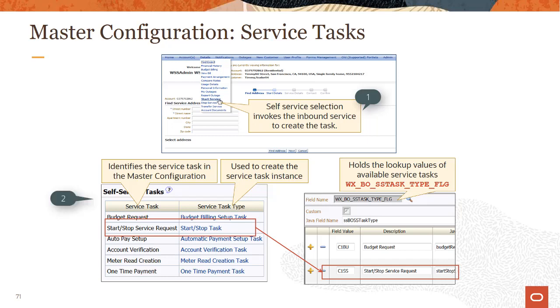The start-stop service request references the respective service task on the master configuration and is used to create the service task instance. The WXBO self-service task type flag lookup contains the values of available service task types.